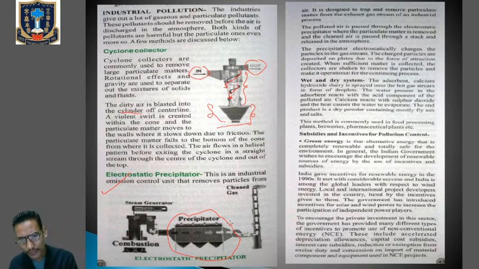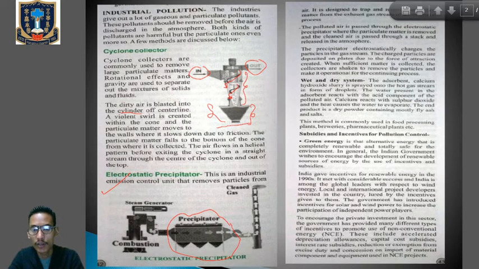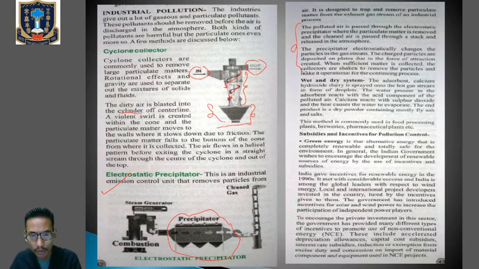So mainly over here you have to just learn about the working principle of the electrostatic precipitator, and this one is very important. Okay, so this paragraph you have to go through. It is very important: how the electrostatic precipitator works, or how it mainly controls the emission of harmful particulate pollutants from the air, and mainly they are used in industries. So go through the working principles of the cyclone collectors and the electrostatic precipitators in order to control the emission of harmful gases into the air.